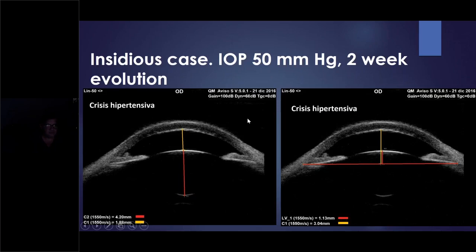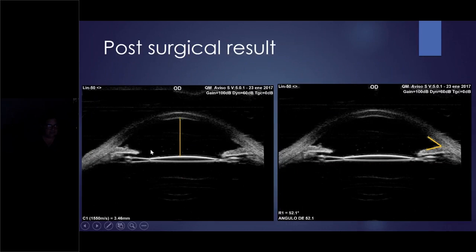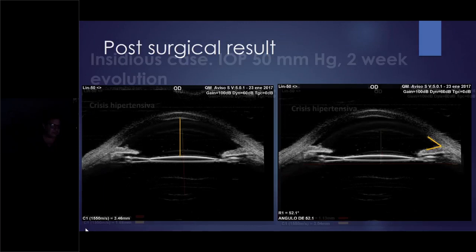They're the people who go to the movies and get headaches just because of the dilation of the pupil, and they are making episodes of closure of the angle. We made the operation. Look, one month later, it's a big anterior chamber, but there are still synechiae here. What happened? They waited a long time. All the people say, no, you have the risk, but we don't do anything until you have a big cataract. And then the complications are worse. In this case we operate, because what you see in the cornea is quite different, with edema and without, and we must operate this case as an emergency.